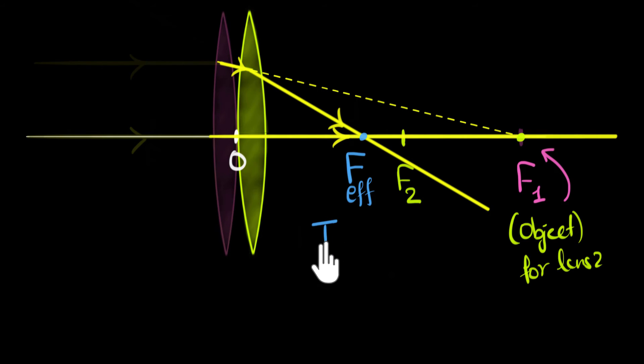This part over here would be the image. We also know what's the focal length of the second lens—that's F2. That means we know all three, so we can connect them directly by using the lens formula. Highly encourage you to pause the video over here and see if you can use the lens formula and connect them.